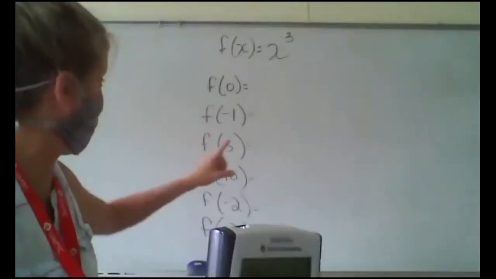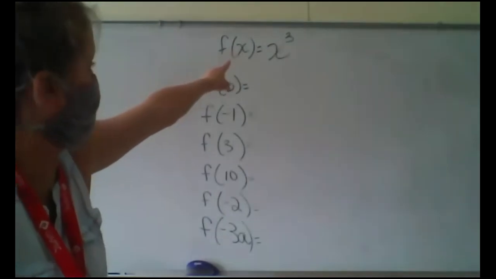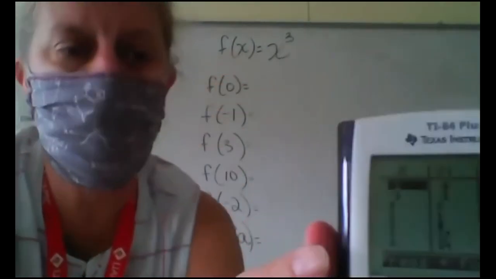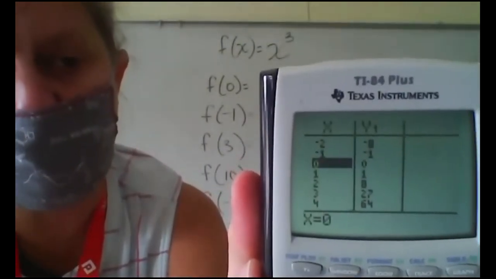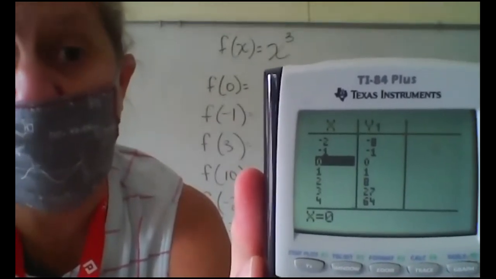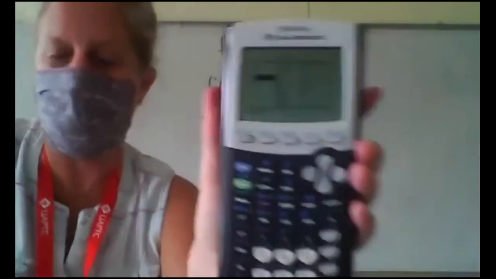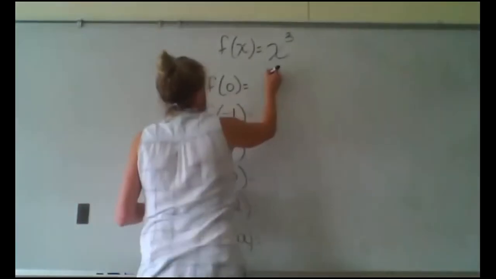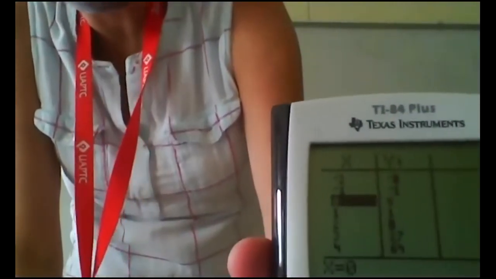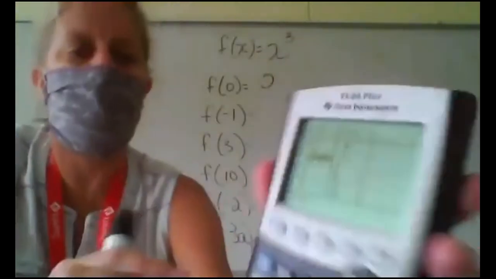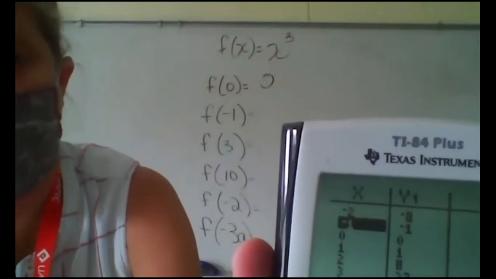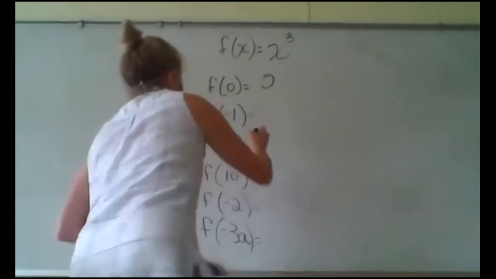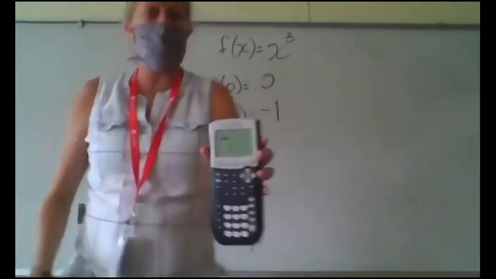I would be replacing, the first thing I would do is replace that x up there with the 0. Well, look, where does it tell you? Let me go down to it. So there's where x is 0. What is the y that goes with it? It's 0, because what is 0 to the third power? It's 0. Look at your table at -1. Does it show it? Yeah. So up 1. So there's where the x is -1. What's the y that goes with it? -1. So you can use that table function to get all of these answers. What is it when x is 3?